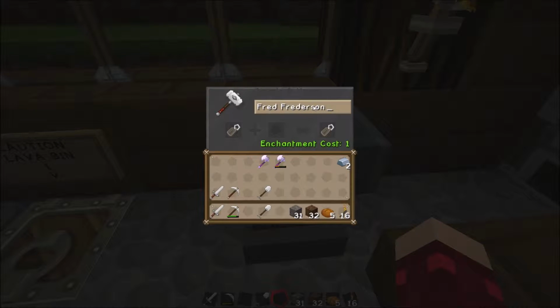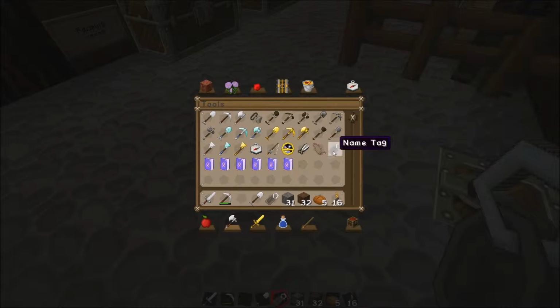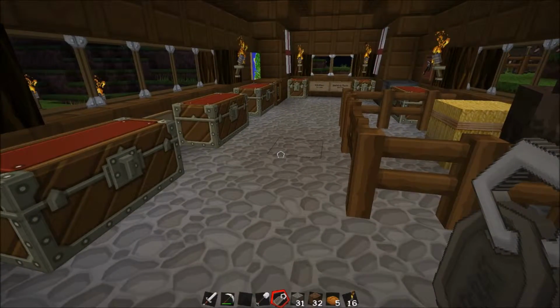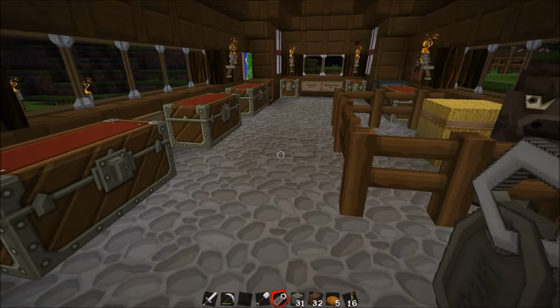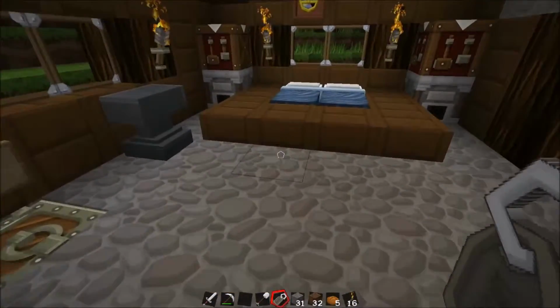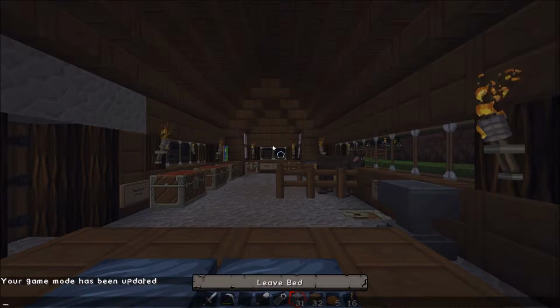Hello, Fred Frederson. So when you take out the named item, Fred Frederson, on this name tag, which I may have forgotten to mention, pull it out. Now, name tags can only be found naturally generated in the world, such as in minecarts and chests and so forth. You can't create them, just like saddles. So they're one of those annoying single-use items that you find, which do have a really good use.